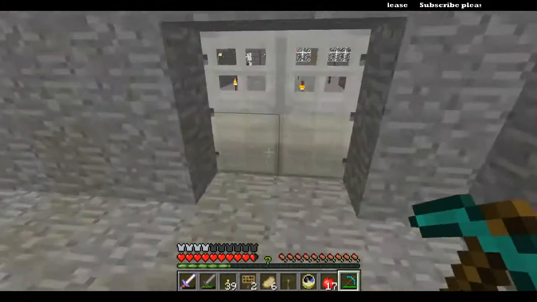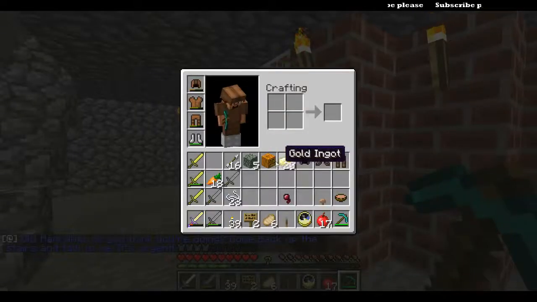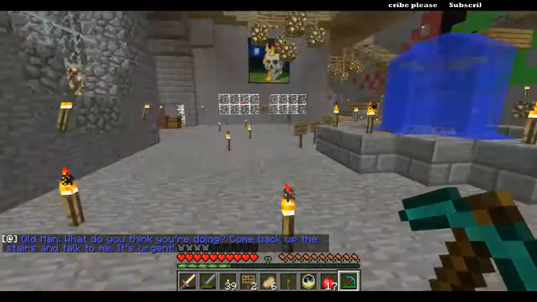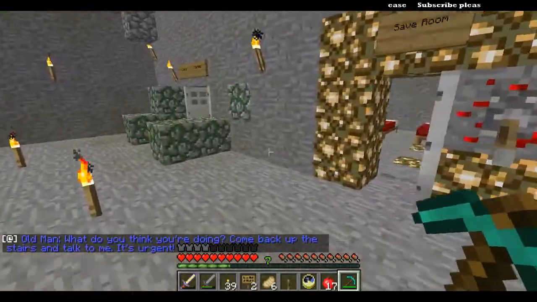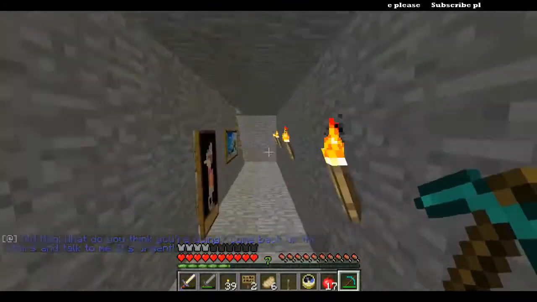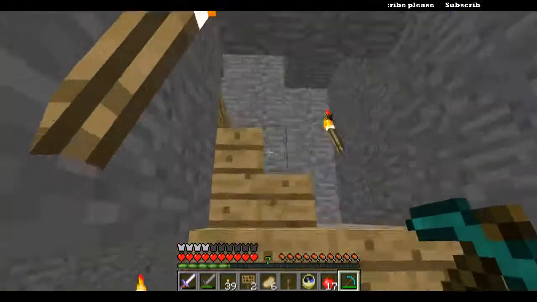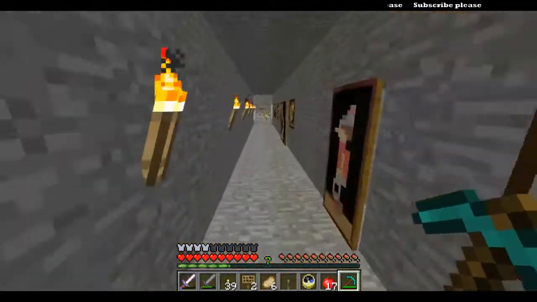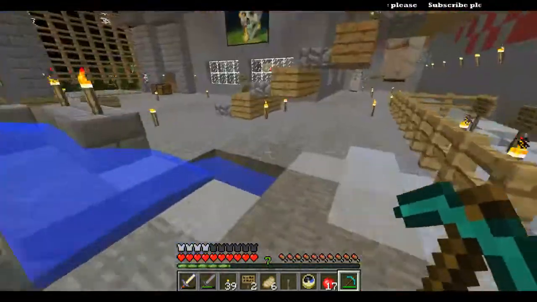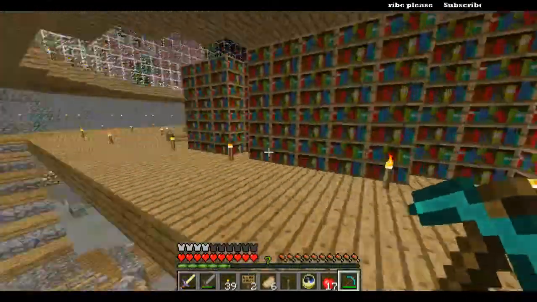Oh dear. Oh Jesus. Wait, old man. What do you think you're doing? Come back upstairs and take me. It's urgent. Oh, what? What was that? Oh, where's the old man? Aye, it's the old man. Thank God for that. I thought it was the bloke I just jumped down, way up the top in the tower, not this old codger. Oh, there's a chest up there.